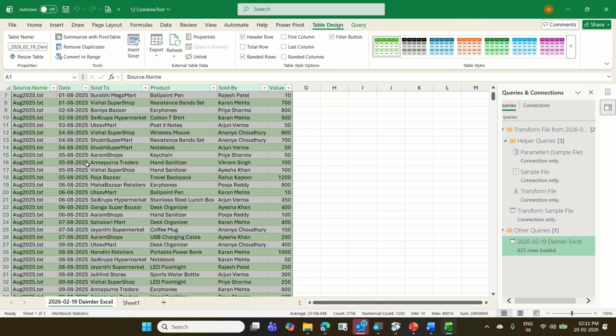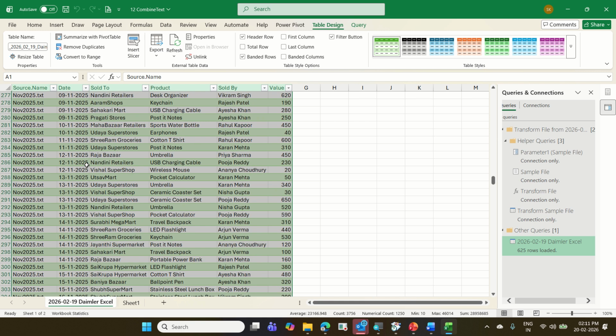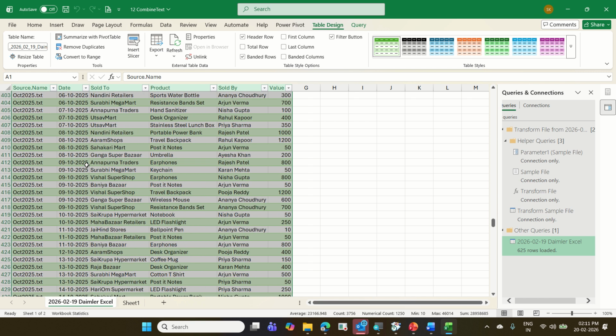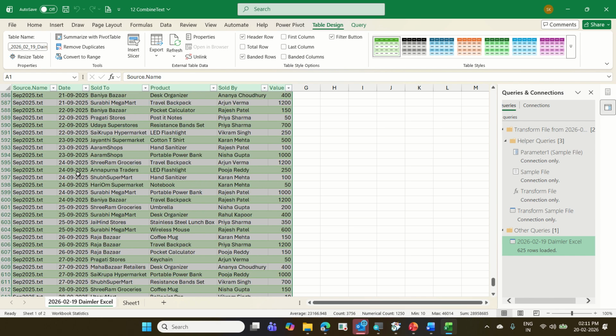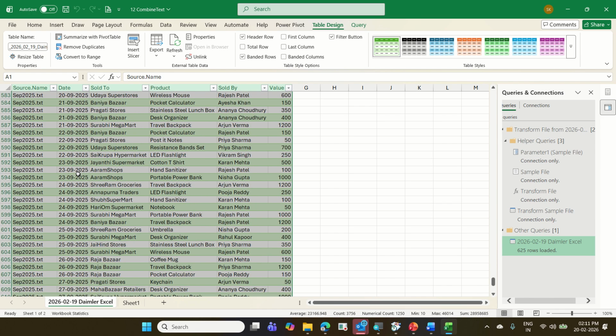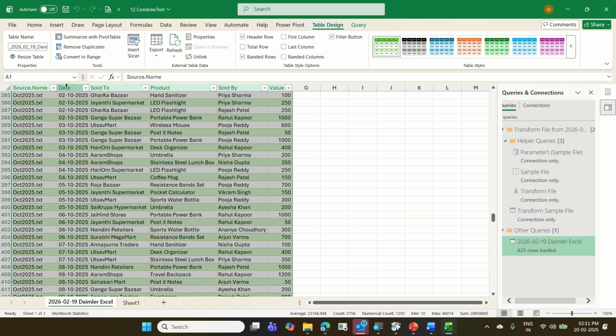Oh, scroll down, you will get all the files: August, December, November, October, September. Scroll down, you will get it, or go to the filter and check.